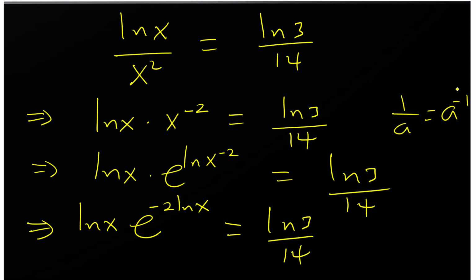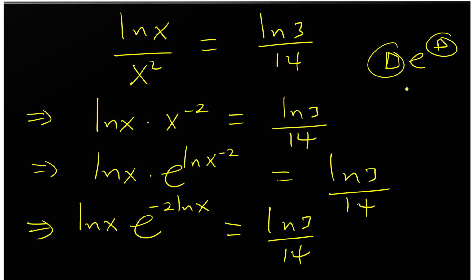Okay, remember before we can take the Lambert W function, when you have a box times e raised to the box, what is here and what is here must be equal. Let's check this. We have minus 2 ln of x and we have ln of x. It means something is missing here.